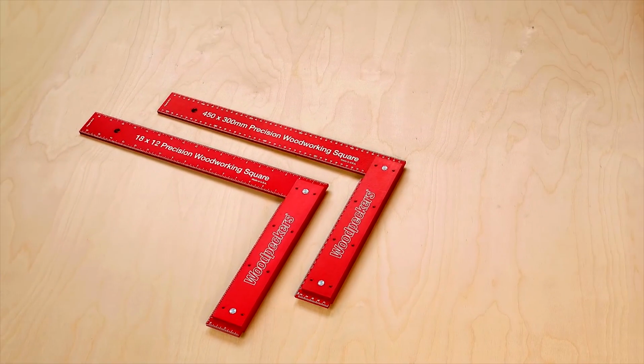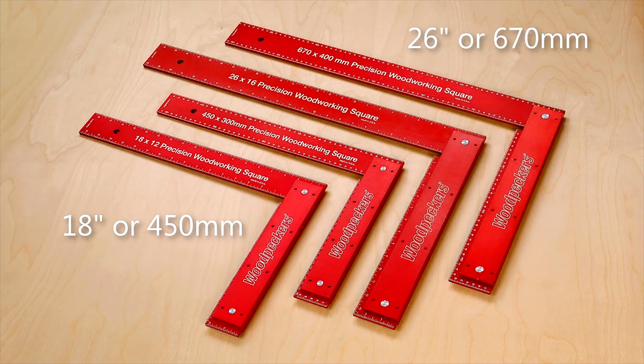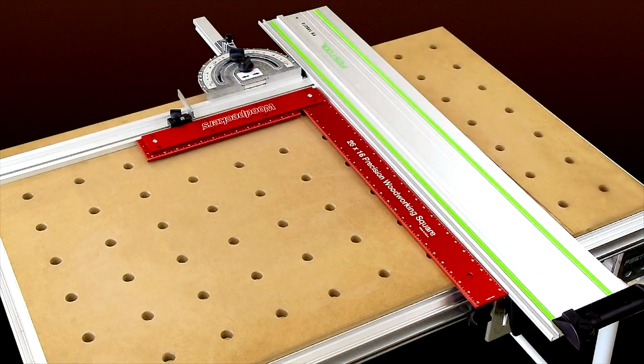Introducing two new members of our permanent tool lineup, the 18 and 26-inch precision woodworking squares. These squares are perfect for the layout of sheet goods and aligning other tools in your shop.